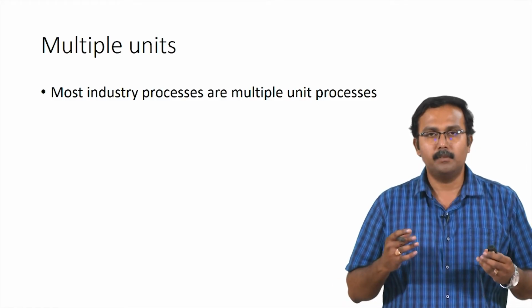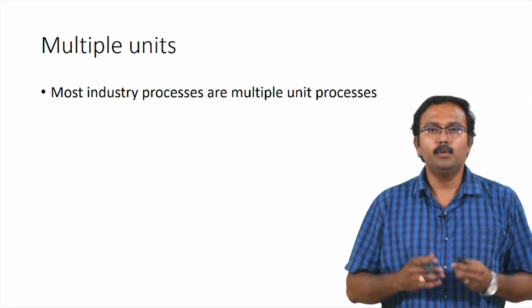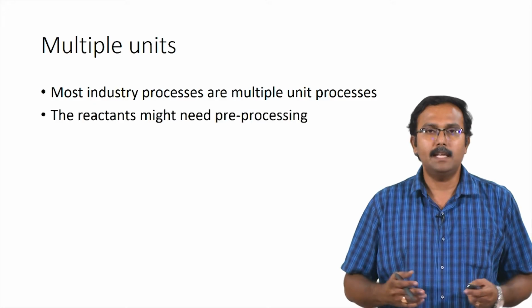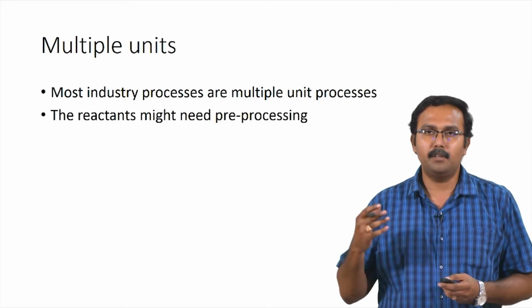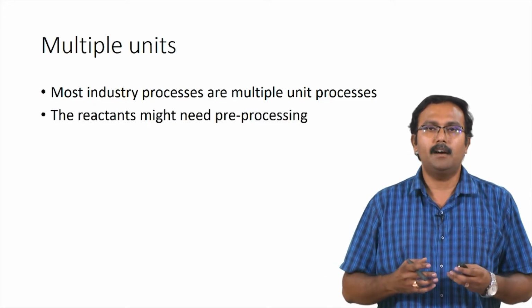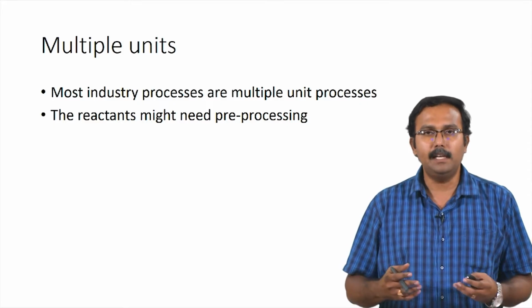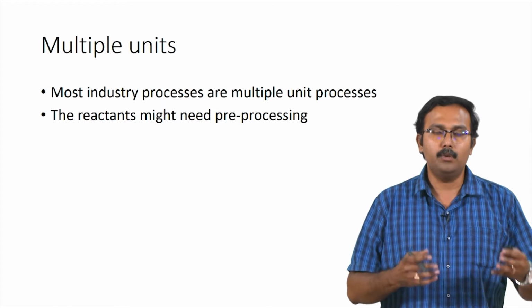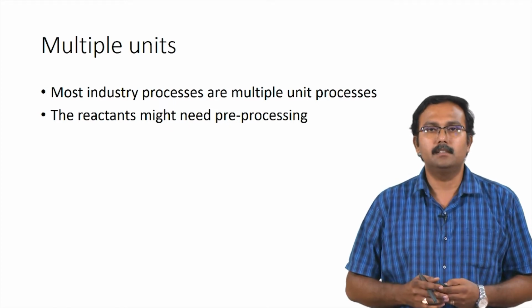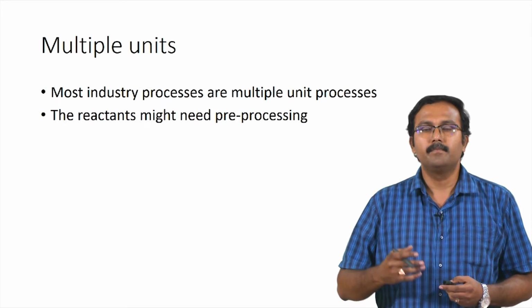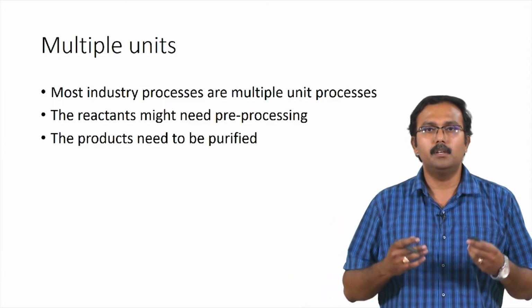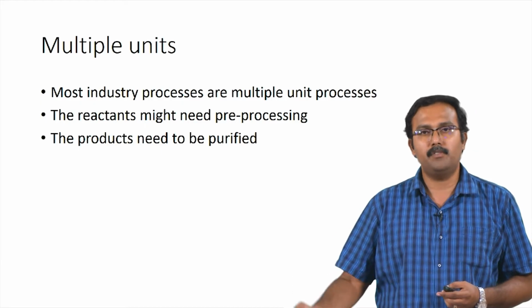And in case of processes with reactions, you usually have a reactor which is fed with the reactants. In many cases, these reactants might have to be pre-processed. They might have to be mixed or they might have to be treated before they can be sent to the reactor, and this could be a step or a unit ahead of the reactor. You could also have downstream operations after the reactor which could require the purification of the product.